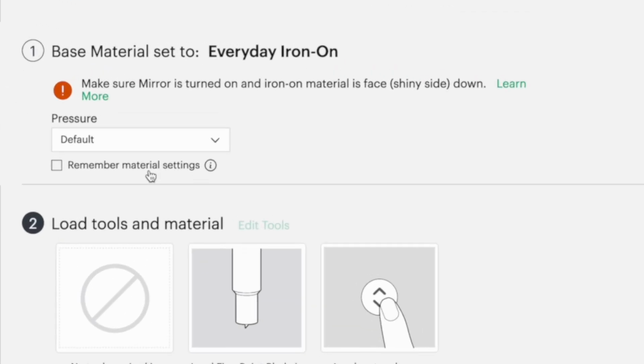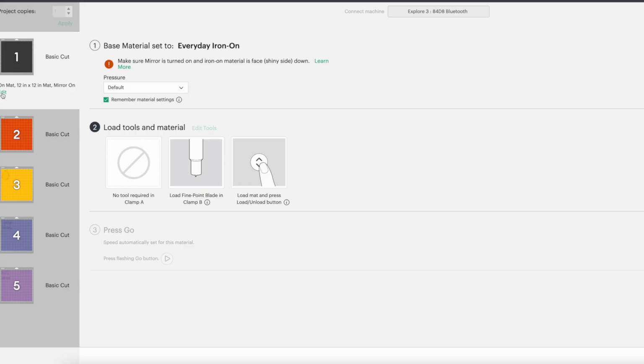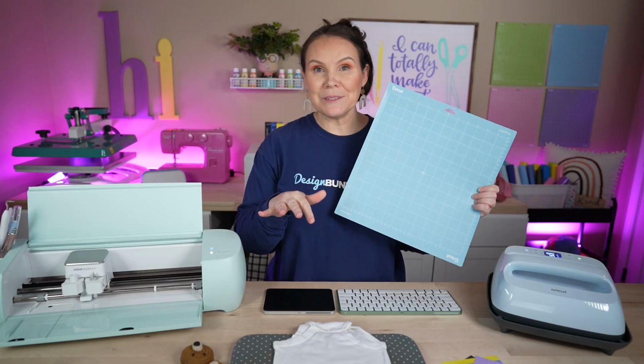So what I'm gonna go ahead and do, so it doesn't ask me every single time, I'm gonna come down here, see where it says remember material settings. We're gonna turn that guy on and we're ready. Now you notice, once again, I told you Cricut was gonna warn you again, because we chose iron-on material, it's warning again to say make sure to turn that on. So it's giving you another option. If you need to go back, you're just gonna click edit and you can go back and do those from the same screen. We are ready to load our material on the mats.